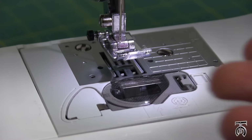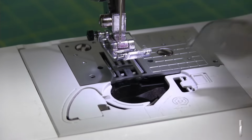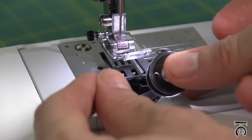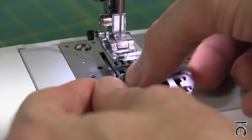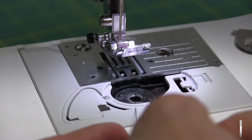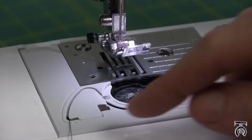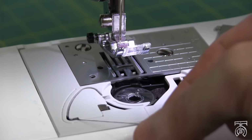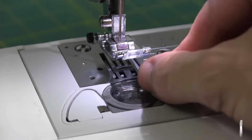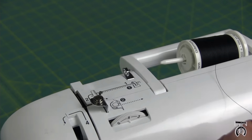All right, so now we're looking at where the needle of our machine is. So we're going to slide this over and pop our bobbin casing off. And then I want to make sure that the thread is coming off in a counterclockwise direction. We're going to drop that in and then pull the thread so that it kind of goes into this groove here. We're going to go up, around, and there's a little cutter right here so that as I pull this tight, it will cut. And then we just put our case back on, and that is all set up and ready to go.